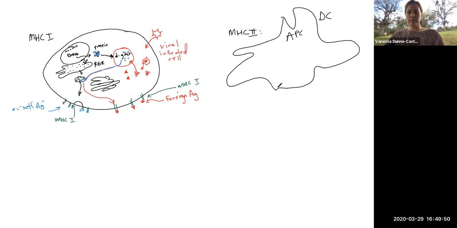And this guy also has these surface receptors, but their job, so during that process of phagocytosis, right, where we have that internal phagolysosome, we'll also have, and here's the nucleus over here, right, producing their own major histocompatibility complex. Let's do these ones in this teal. Oops, teal. Here is MHC class 2.